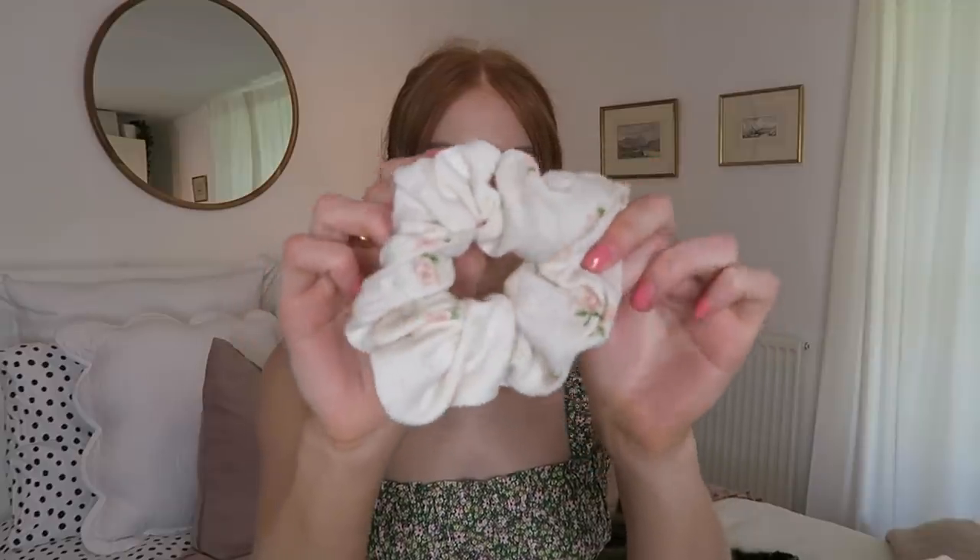I then picked up two hair accessories. The first is a little scrunchie — I've lost count of how many scrunchies I have from Brandy Melville because they're so tempting. This one has little rosebuds on it and it's in a thermal style fabric. The next one is a hairband. It's really hard to find nice headbands that are thick enough to hold your hair in place and not slip. This one's quite wide and looks cute — it's perfect for days when I want my hair completely out of my face or when I'm exercising.